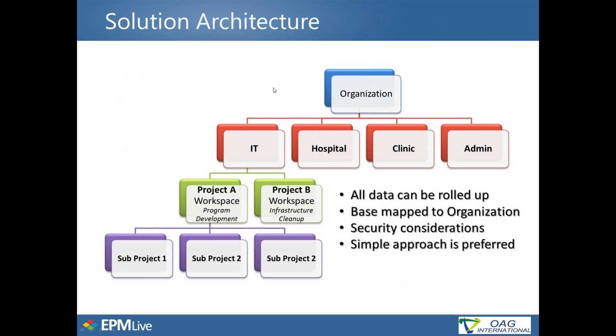So when we do the quick design, the first thing to consider is architecture. How many layers or levels do you want your EPM Live portfolio engine to represent? Do you want to put them into separate workspaces so that you can increase the security? Or do you want it to be collapsed into a single workspace so that we have ease of operations? So all the different organizations have different needs and different designs, but generally the simplest approach that meets the requirements is the best approach.